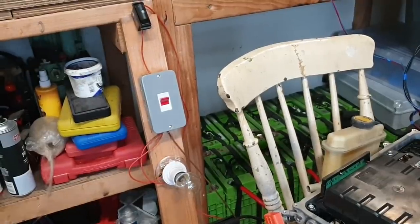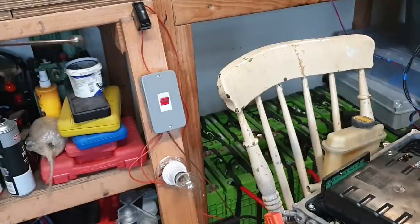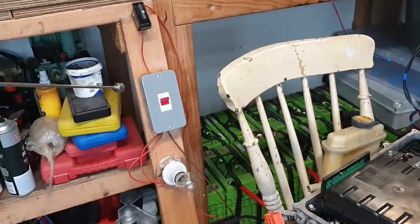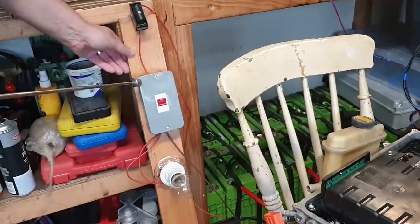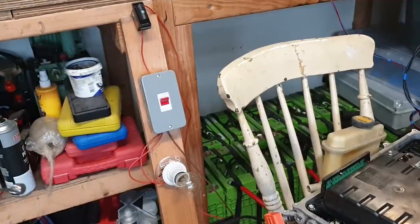Now, over here on this piece of wood, I have three things. I have a fuse, I think it's rated about 20 amps. I have a switch, which is now stuck to my pointing device. And I have a 240 volt, 100 watt filament lamp. This isn't LED or CFL or anything, this is just an old type filament lamp.